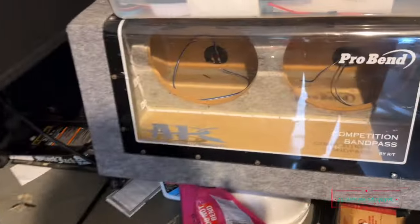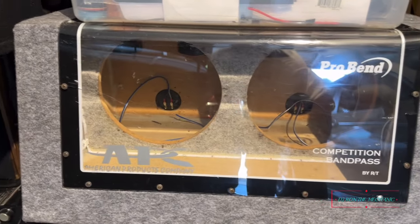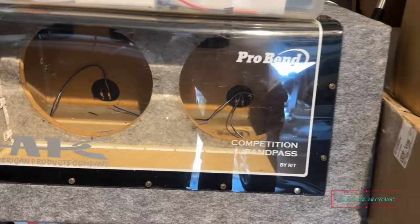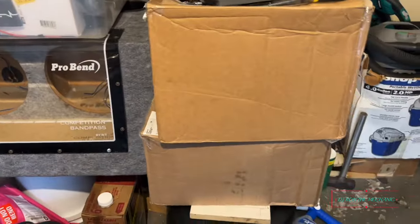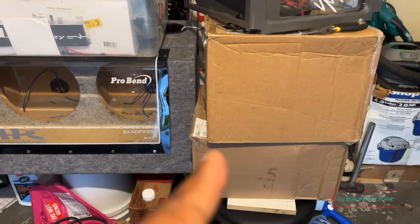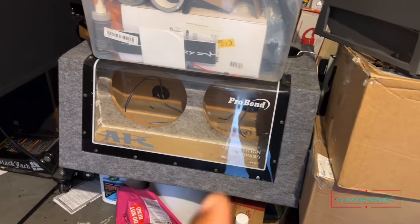So, yeah, I am impressed with these here, no doubt, but that's not the end of my testing, though. No, sir. Guess what? We got this bad boy up next. Yeah, that's right. I'm waiting to hear this one. Now, this box here is for 212s. That's right, 212s. And guess what? There go the 12s in the boxes right there. I'm not going to show them to you just yet. Y'all just wait for the video to come out. Then we'll share it together.